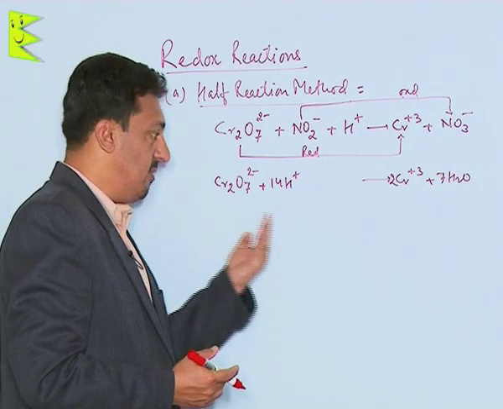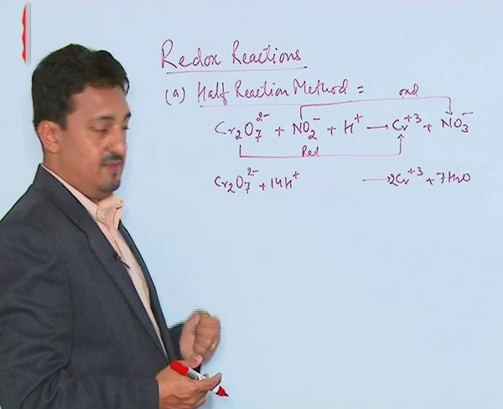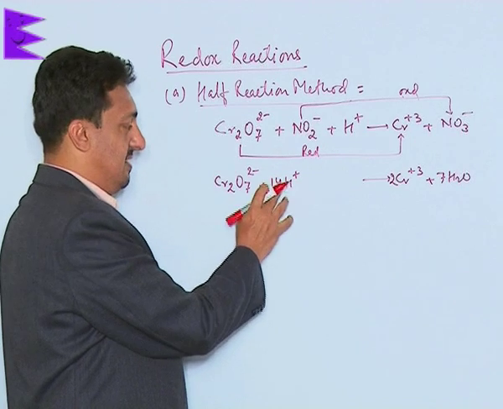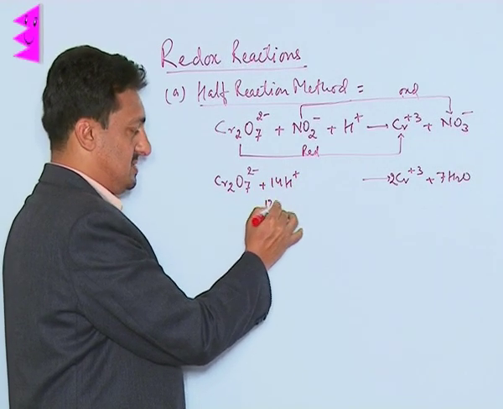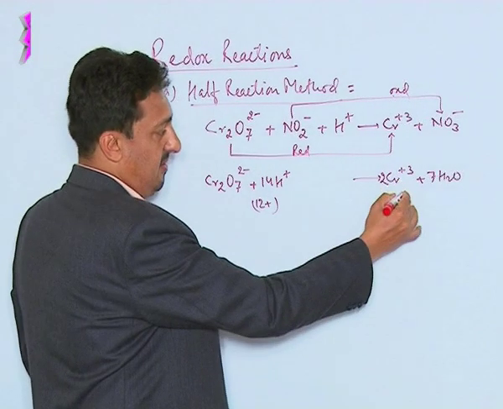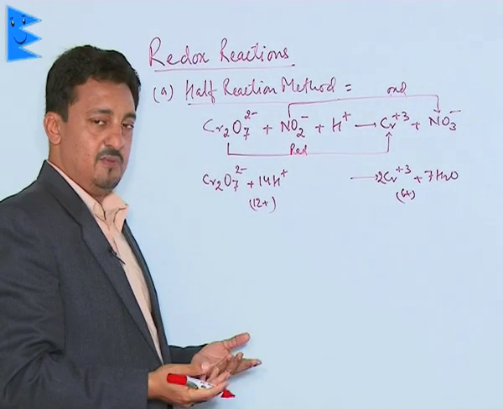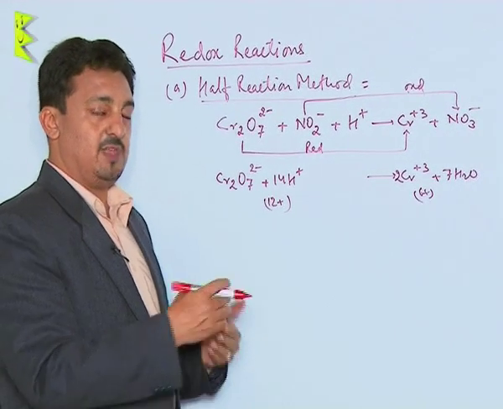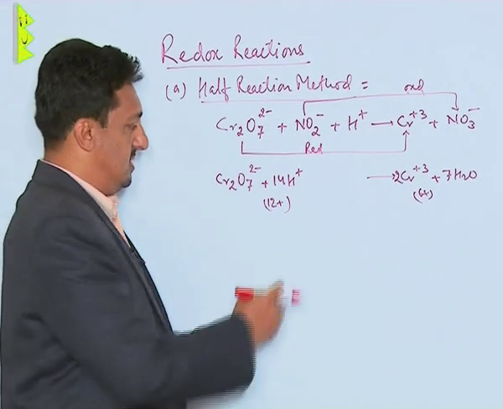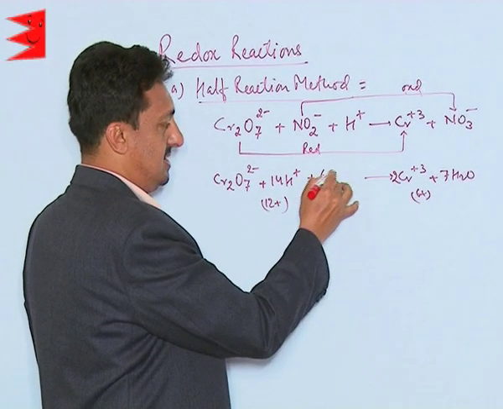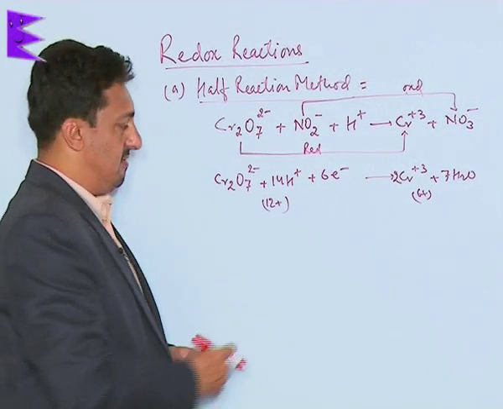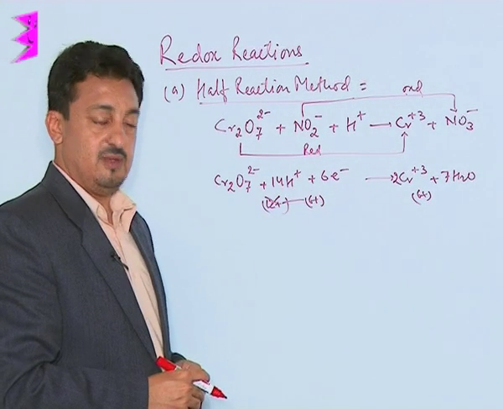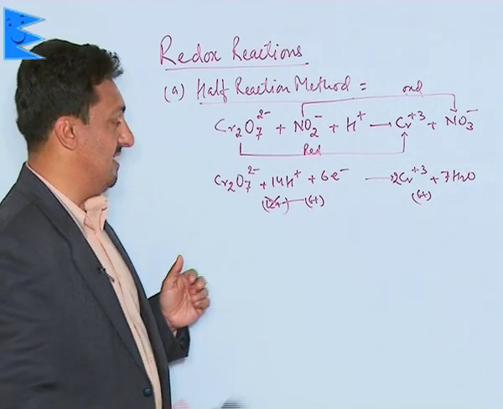So this is how all these atoms are balanced. Only thing left is the charge. Now let us see the net charge on this side. It is 14 plus and 2 minus makes it 12 plus. Whereas this side is only having 6 plus. As I told you, we can only add electron to the side where we have to reduce the positive charge, because by putting a negative charge, the positive charge gets reduced. Here there are 12 plus, here it is 6 plus, so we can put 6 electrons here on the left hand side. This will make this charge turn to what? 6 positive, and this is how both the left hand side and right hand side get balanced.